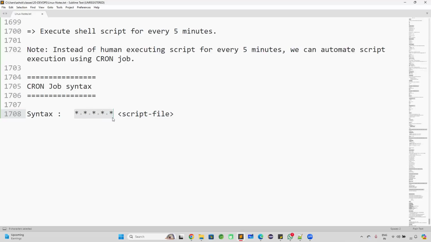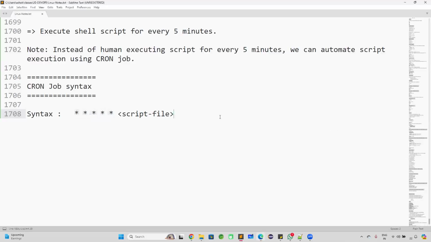This is the cron job schedule. So how will we do this cron job schedule? By using 5 stars we are going to configure it. These 5 stars will represent the schedule information, when that file should be executed. Here, the first star will represent minutes, guys.